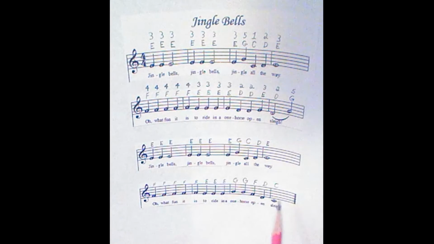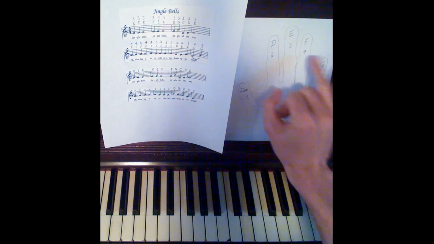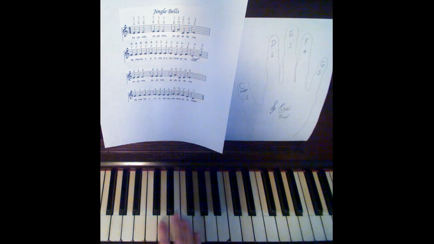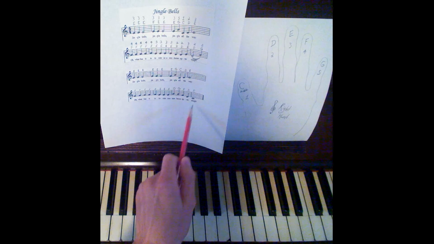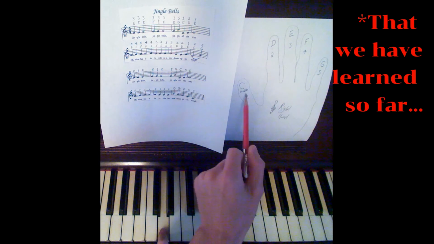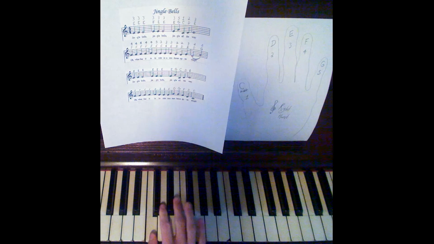Same thing with our last line down here. Take a look. First two measures are the same, but let's take a look at the last two measures here. We've got G, G, F, D. That is 5, 5, 4, 2. And your ear is already telling you where we're going for this last note. We know that's going to go down, and from D, we only have one note below D, which is, of course, C with our thumb. Whole note, count it for whole 4 full beats.